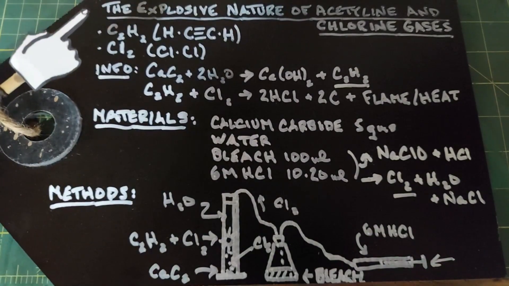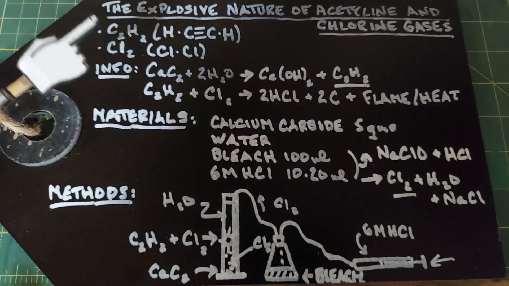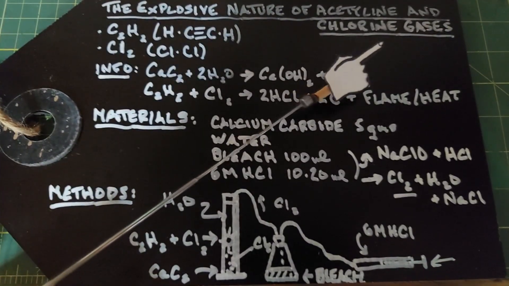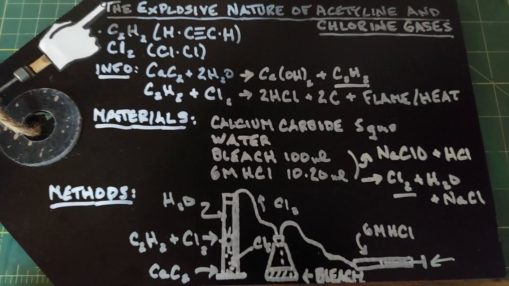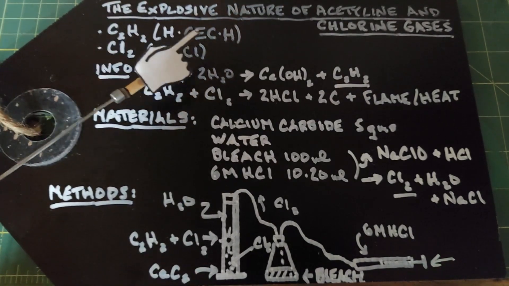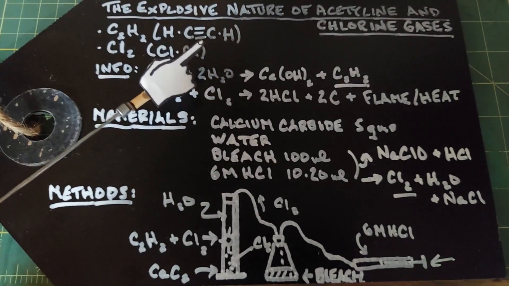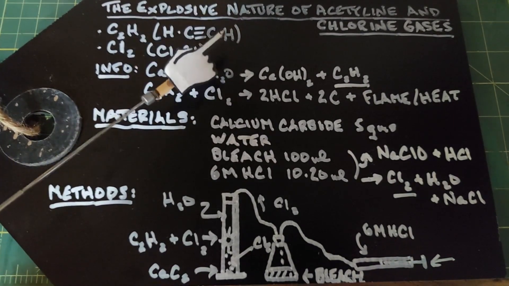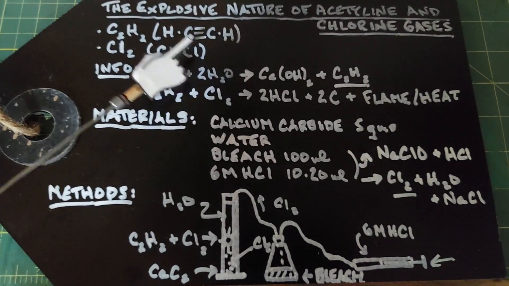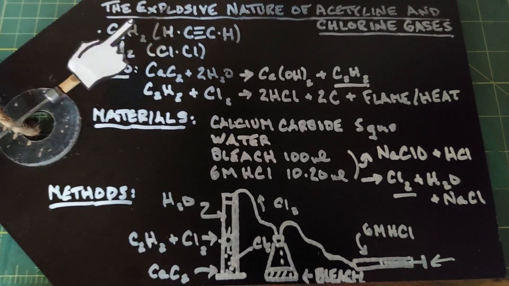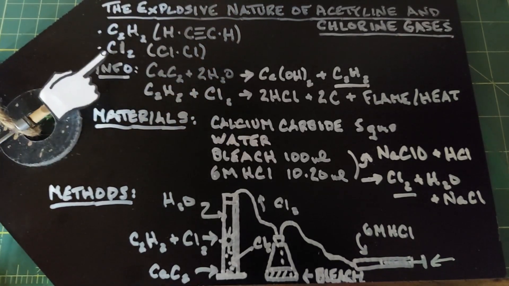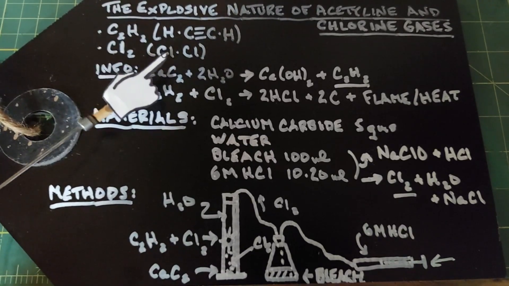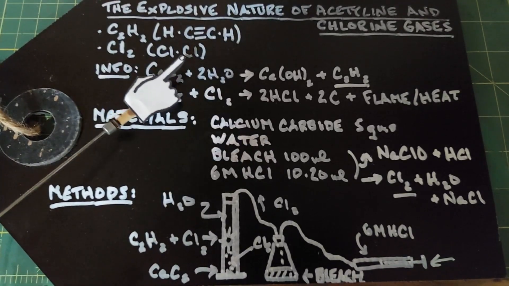In this video we're going to continue to look at acetylene gas and some of its reactions, especially the explosive nature of acetylene gas and chlorine gas when they're mixed. Acetylene gas is C2H2 and the two carbons are triple bonded, which is a really strong bond. If you manage to break those with a flame it leads to a pretty aggressive explosion, which is why acetylene gas sounds so loud and why it so rapidly decomposes. Chlorine gas on the other hand is just two chlorine atoms with a single bond between them.